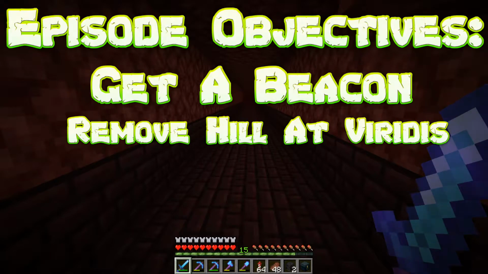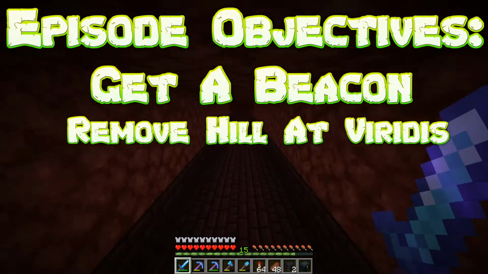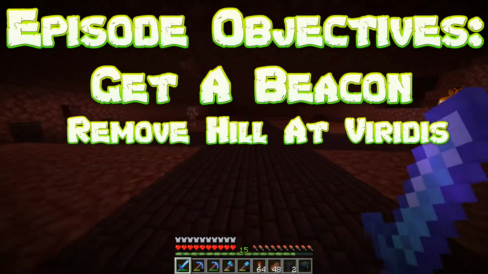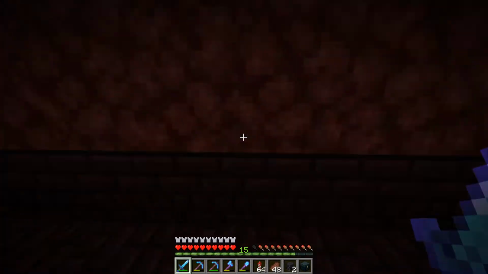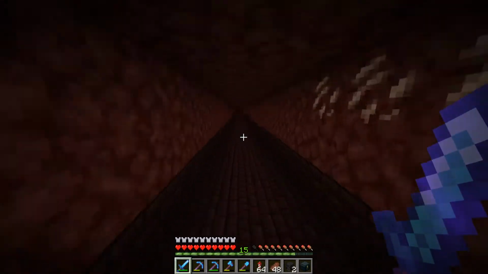The second thing that I want to do is tear down that little cliff face that we've got in Viridus and go about building something in its place. So there are three objectives for this series. I'm going to get myself to finding some wither skeletons. I found this really good Nether fortress and I do seem to be coming across clusters of them.